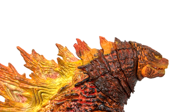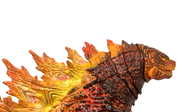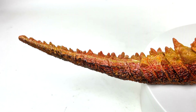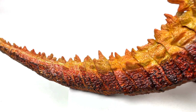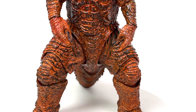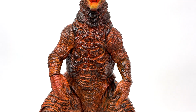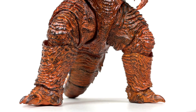I do feel the dorsal fins on the floating rubber neck pieces could have been done up a little bit better. That, accompanying the weird, almost mismatching looking head and somewhat less vibrant tip of the tail, are my actual only complaints with the figure. I guess if I had to try and complain about something, I do wish the red and yellow was a little bit more present on the front of the body as it is on the sides.